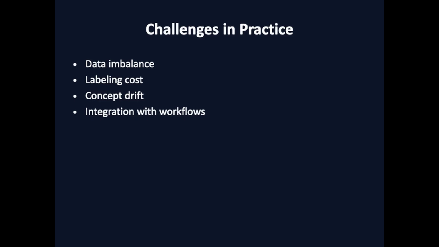And then there's a drift with the concepts around machine learning, making sure that we're using the right algorithms at the right times, and then being able to integrate machine learning and AI into our workflows. If we have a workflow, we want to make sure that we're integrating machine learning and AI in a way that makes sense, in a way that's cost effective and effective at how it basically helps us with our tasks. It doesn't hinder our tasks, it doesn't slow us down. We want to make sure that we're using the AI and using the language models and machine learning in a way that's conducive to improvement rather than reducing or making things more difficult.